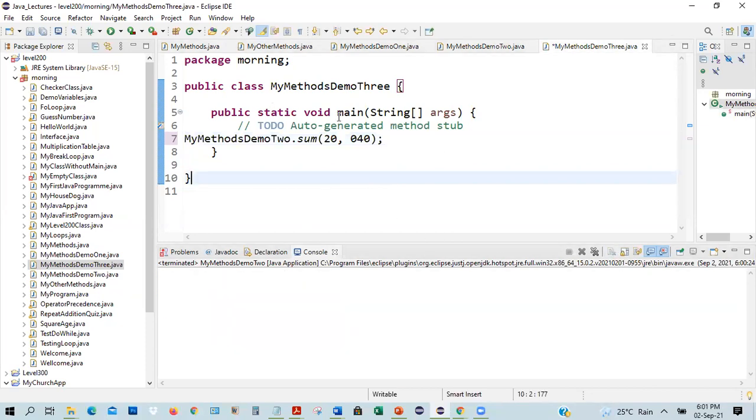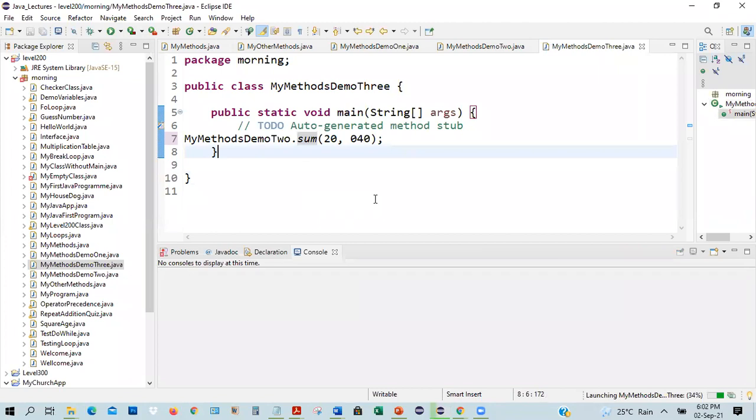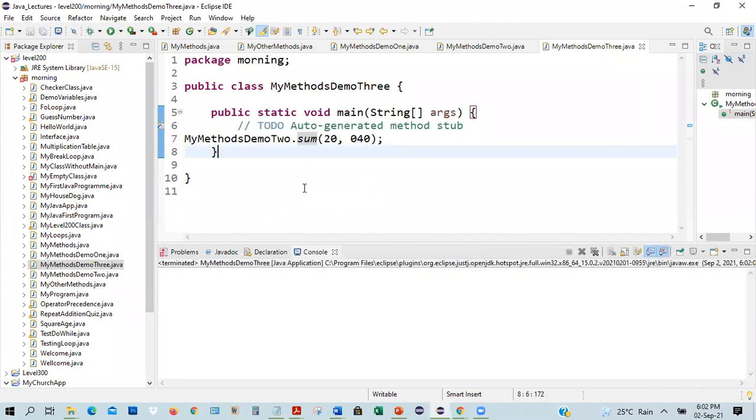So if I do this, what is happening? I'm calling the method sum, but it is in another class. If I run it, it will still work. It will still say sum of, where is it? Is this 40 or 040? Oh, yeah, 20, that makes it.